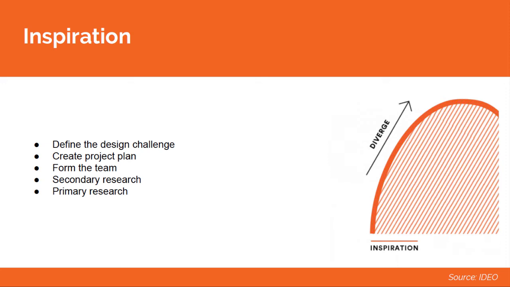In this phase, the design team aims to achieve the following. Define the design challenge that needs to be addressed. It can be a short sentence for the target needs that need to be achieved. Create a project plan. This includes a timeline for the project, a budget, a team, and logistics. Form the team involved in the process. Apply secondary research about previous research that addresses a specific problem. Apply primary research that includes observation and other proper research methods.